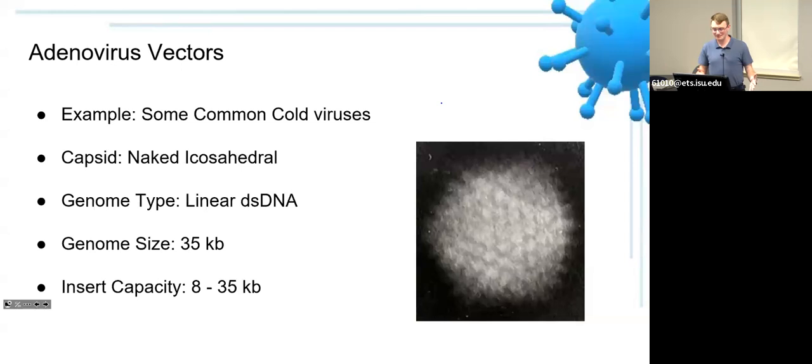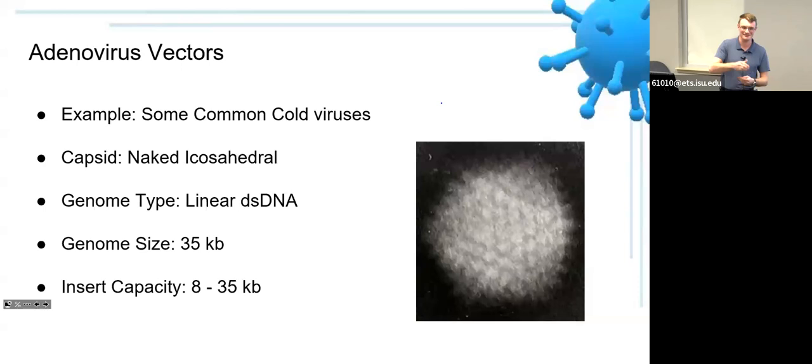So you can cram, depending on the generation of adenovirus vector which you use, which we'll talk about, a decently sized gene into this thing, which is a great consideration because remember, you usually have to incorporate more than just the gene. You have to incorporate promoters, enhancers, and a terminator. There are all these structural elements that you have to put around the gene so that the body knows how to turn the thing on once it gets there.